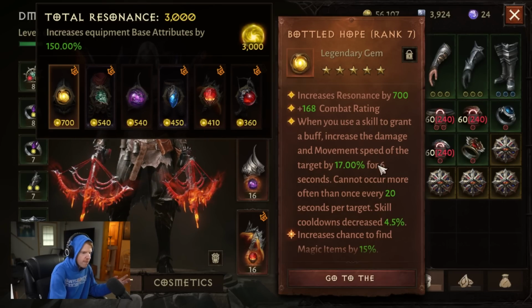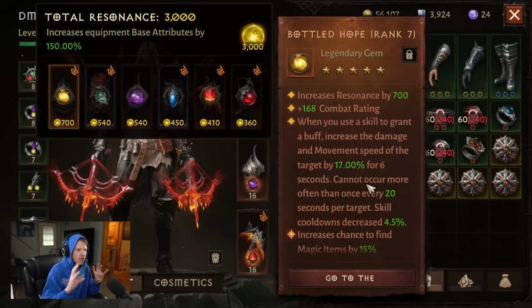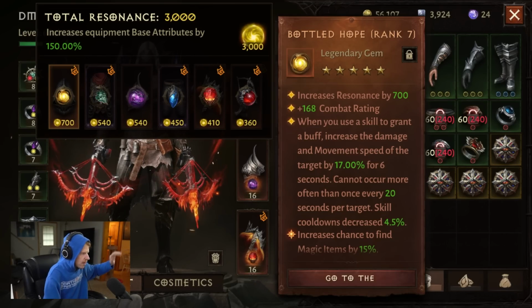Bottled Hope triggers off of buffs, which is Vengeance, and once again gives you movement speed and damage, so if we have all of these buff duration increases, etc., with the Vithus and the Bottled Hope and all that, those are quite good gems to use as well. Obviously, Seeping Bow and the other ones are S tier, but just a recommendation.